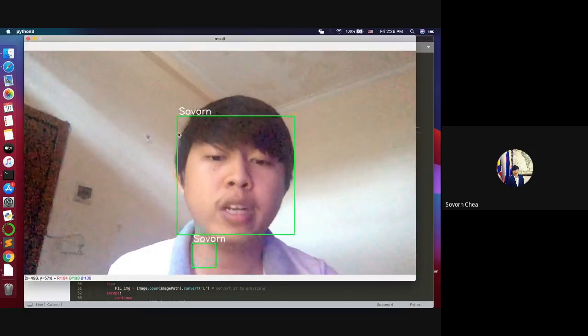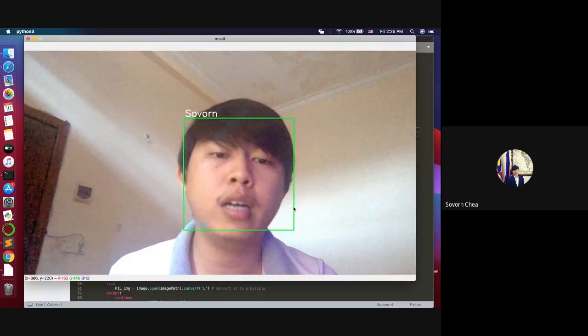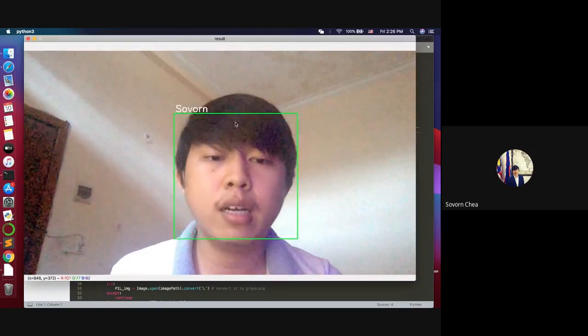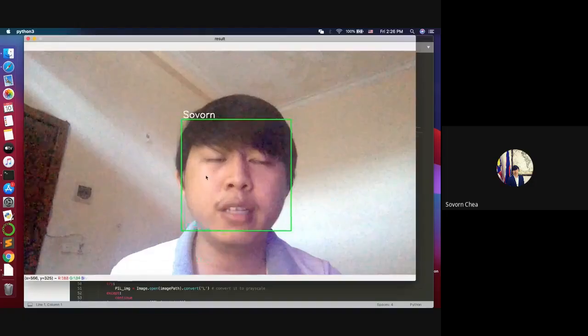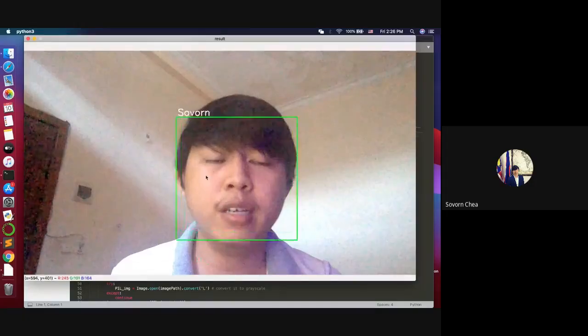Once it has found it, it will draw a green rectangle here. Then it only takes the frontal image, which means the image inside this green rectangle, and it takes this face to do the recognition test.